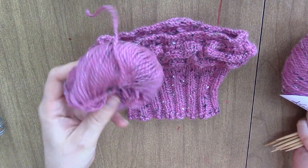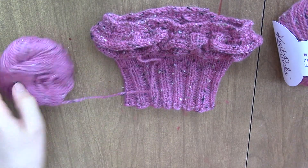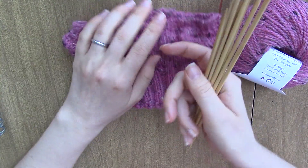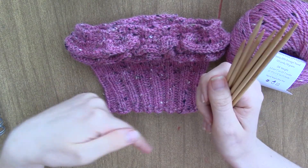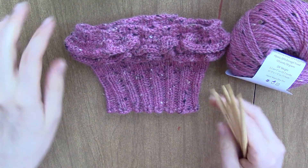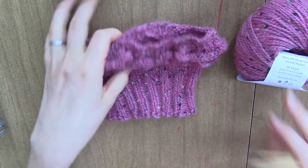I had this much left over. So if you want three ruffles, you're going to need one skein exactly. If you just want to do two ruffles on the large size, you'll have some left over. Now there's a full PDF pattern for free download on Ravelry that has the written instructions, and this is a video tutorial to go with that. So let's get started making the cuff.